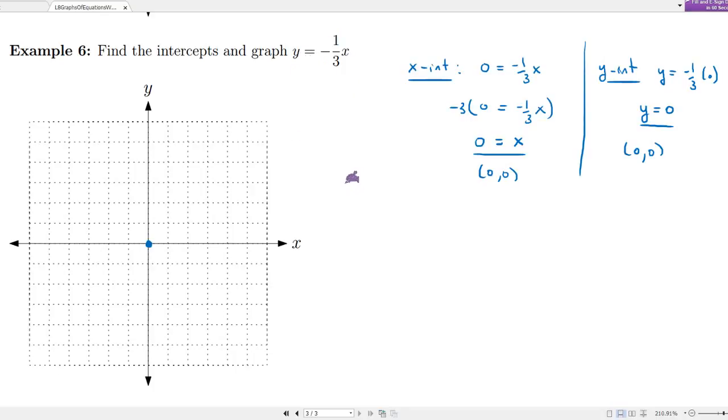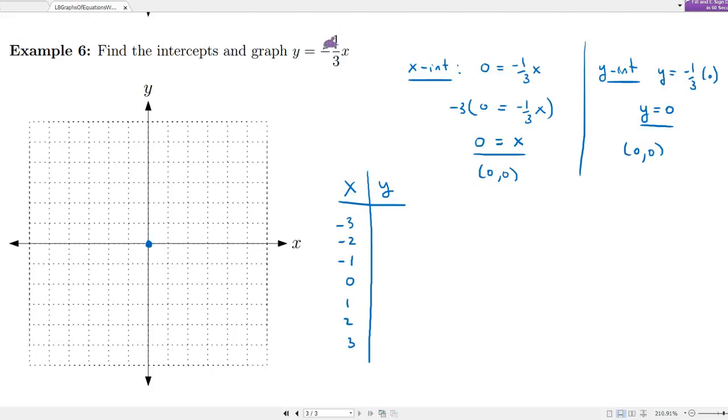So let's graph this real quick. We could use our table method. Now if you think about this, the values that I'm going to plug in, let's say that I choose 0, 1, 2, 3, I'm going to get some fractions there. But if I pick something like 3 and -3, then I'm going to get some nice reduction. So it might be a good idea to enlarge the region or pick different points depending on the type of function that you're actually getting. So just to illustrate that, I'm going to go from -3 to 3.